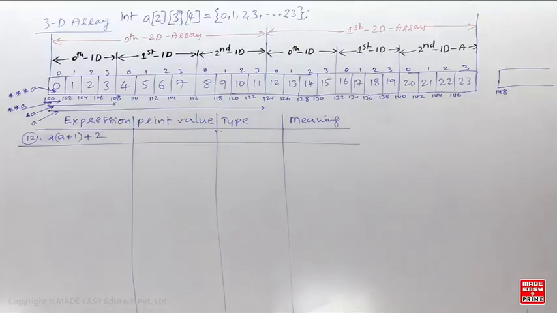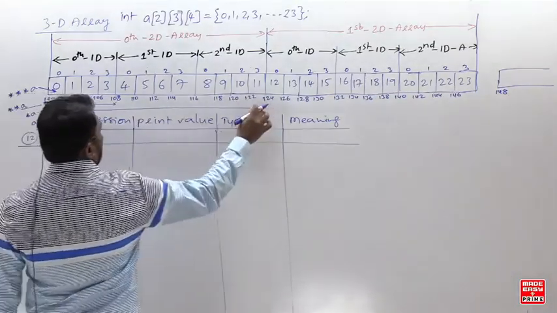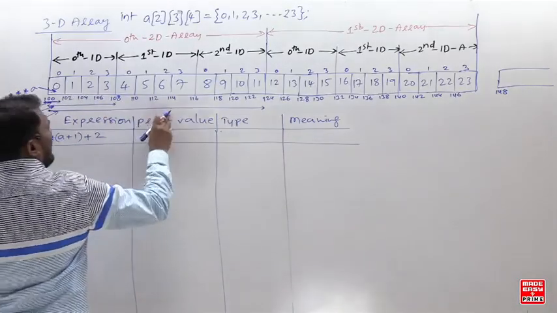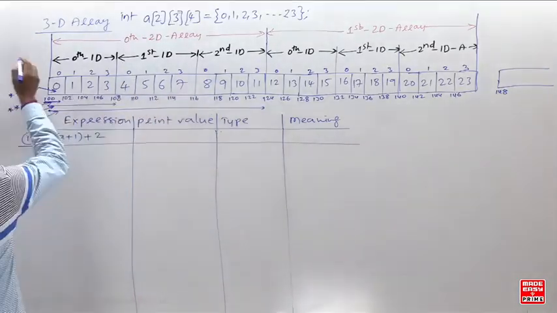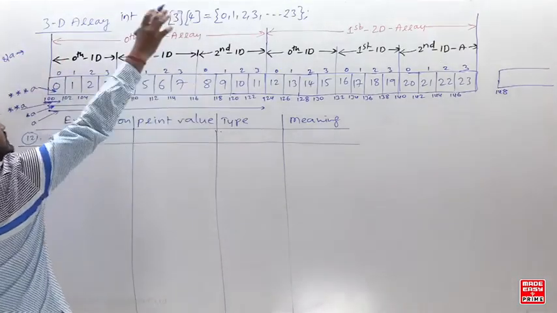In the picture, I have not drawn ampersand A. Ampersand A is not written. Most probably the picture is drawn wrongly. I said only A. Look here, A is pointing from here to here. Ampersand A, I did not draw. Ampersand A would mean it is pointing completely to this one.